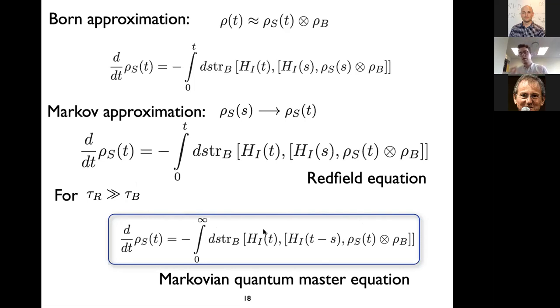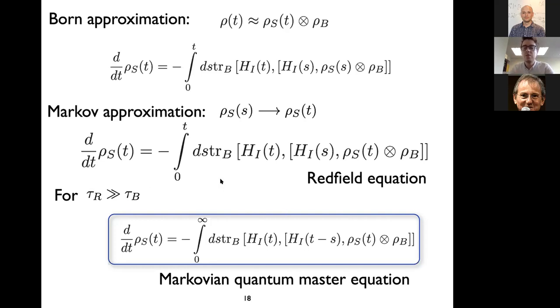I maybe slightly confused a few things there, but I basically mentioned that the terms on the right-hand side associated to the environment have some characteristic exponential decay governed by this timescale. If we assume that this is fast enough, such that these terms basically drop to zero, then extending the limit of integration to infinity means extending it over a region in which these terms in the integrand are basically zero. So you can intuitively think that we're only very slightly changing the value of this integral when we extend the limit of integration to infinity, with this assumption of a large separation of timescales. Hopefully that's clear, but if you have any questions, please feel free to ask, and I can try to answer them as best as I can.